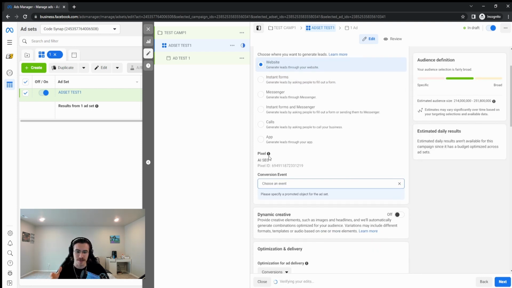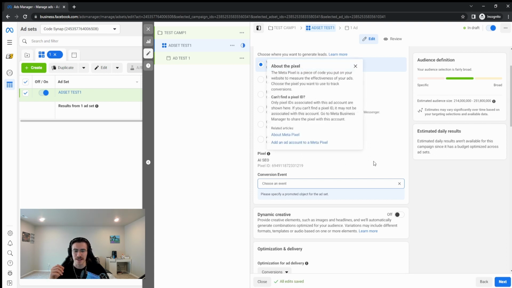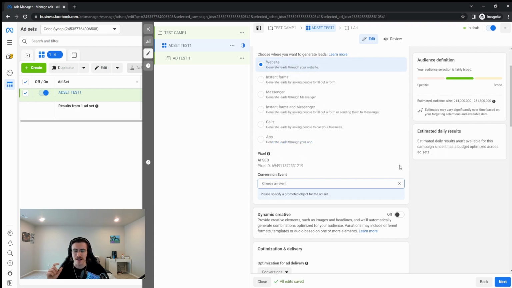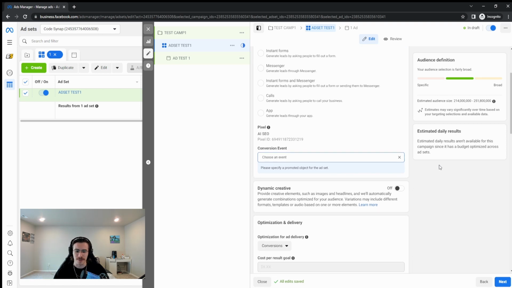And it gives you a pixel. Basically, a pixel is something that Facebook gives to track how their users are interacting with your website. So you'll need to install this on your website. You may need some coding experience, or you may have a Shopify store which already links with the Facebook ads platform, and you can just follow the steps that they provide you. But a pixel is very helpful to track how users are interacting with your website, and it gives Facebook more of a chance to optimize your budget and optimize your ads for people that actually want to buy your product.